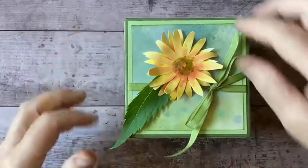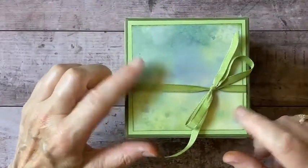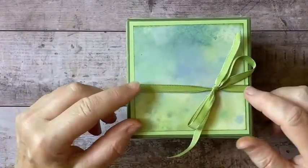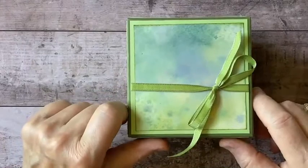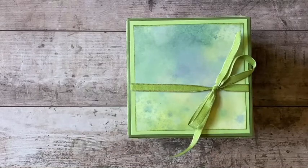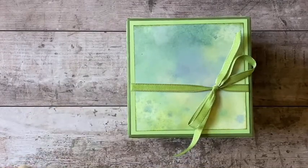This paper that you see on the lid is actually that paper that I painted the last time. I think it was on Monday that I painted that. Or maybe it was last Wednesday. I'm not even sure. I'm losing all track of time. Okay, I'm checking. Any comments? And no, I don't see any guesses yet. All right, well, I'm going to open up the box so you can see what's inside.